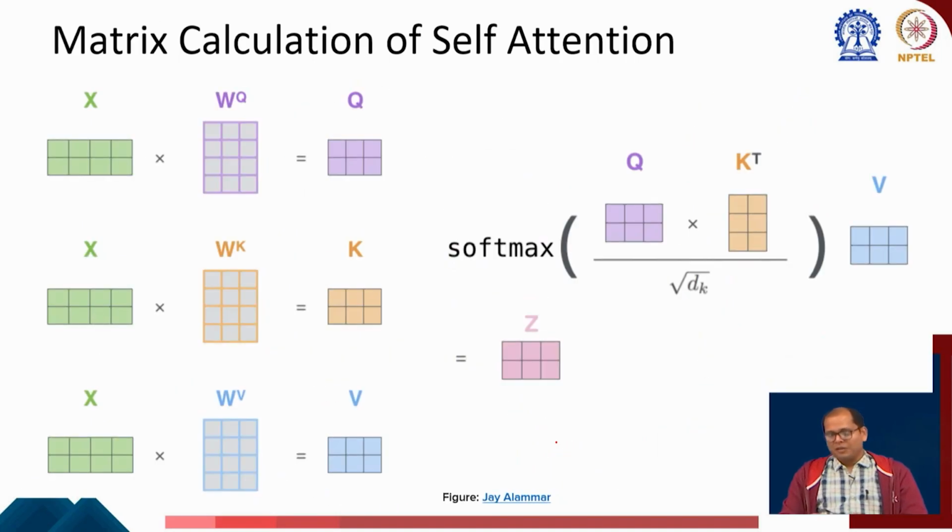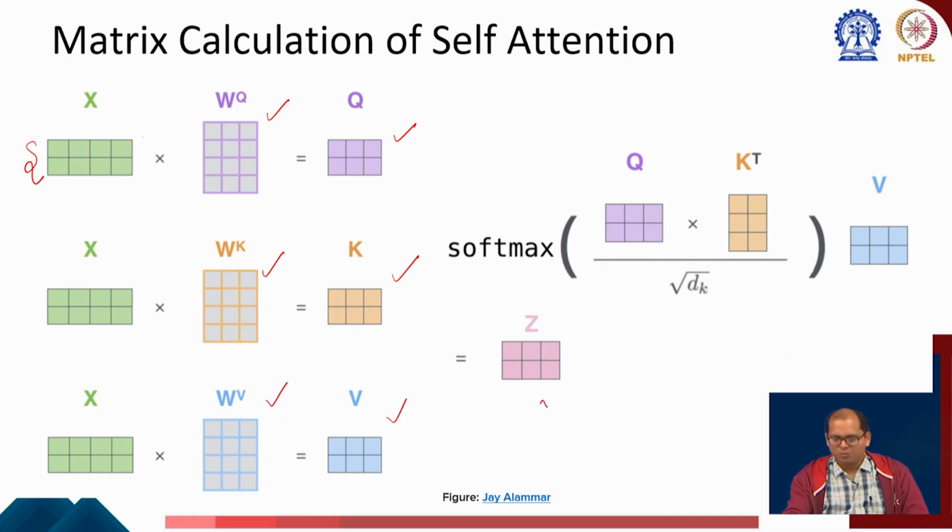Now, we said you can do all these operations in parallel. How? You have two words, and each word has an embedding. You can put that as a matrix. So, X is a matrix that denotes the embedding for all the words in the sequence. And now, you have these 3 matrices, query, key and value. So, you multiply this entire matrix with these, and you get the query matrix, key matrix and value matrix for all the words in the sequence.